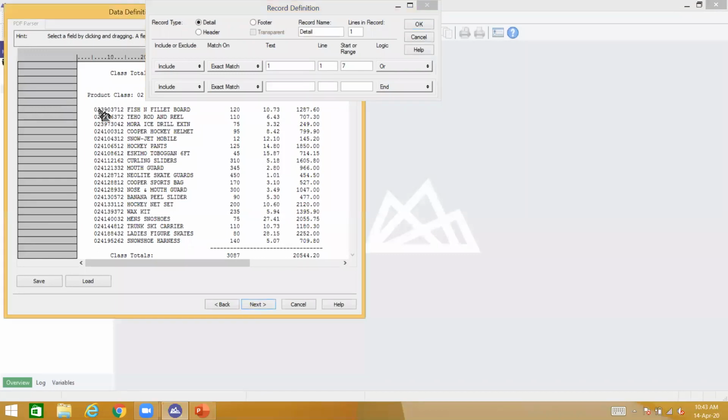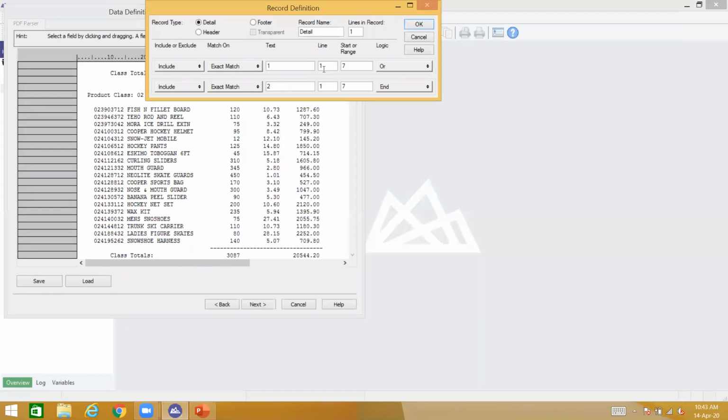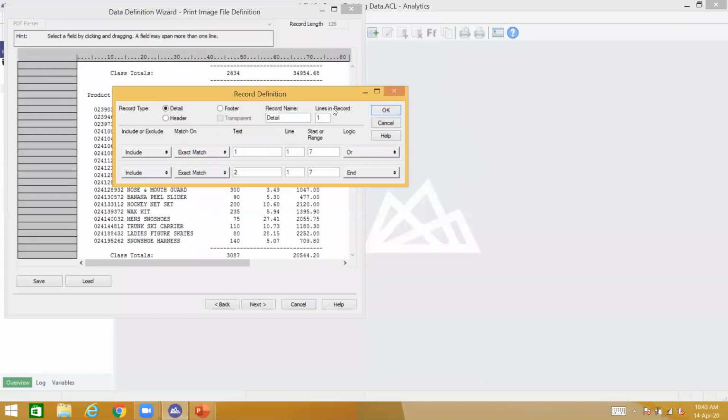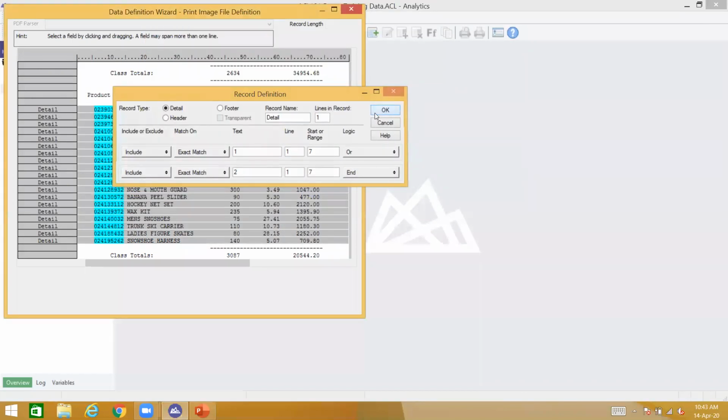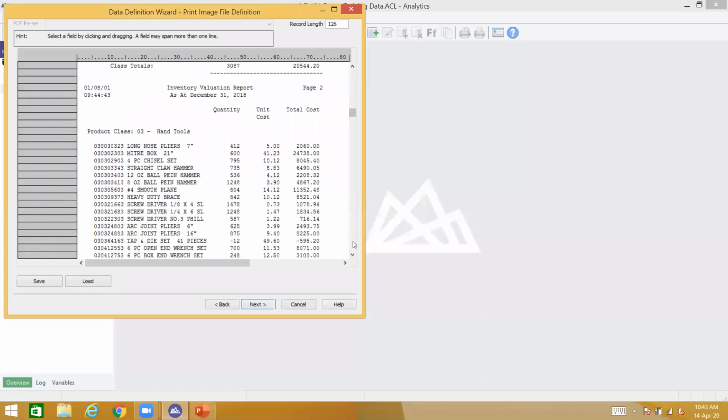So I'm saying if I see a 1 in that position, 7 or a 2, that tells me it's a transaction. Right, let me just drag this down quickly. So I'm going to click OK. And there I've got transactions. Oopsie, I haven't got those. So now I have to go through this rigmarole again. But now I've got to highlight the 3.